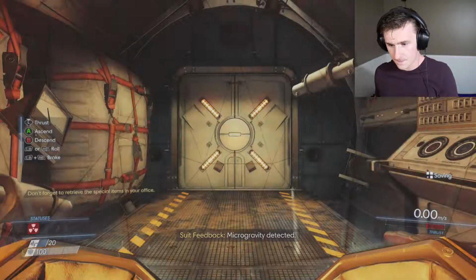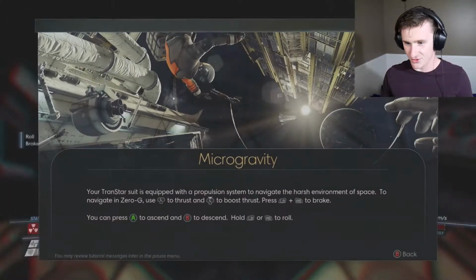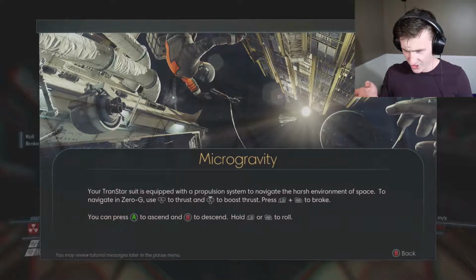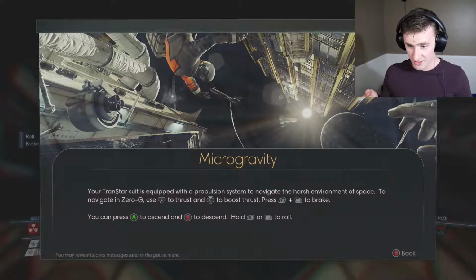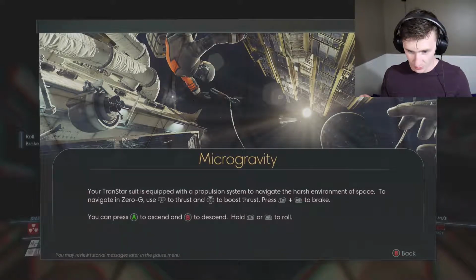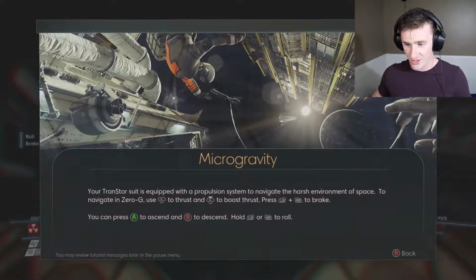Microgravity detected. Propulsion system to navigate the harsh environments of space. To navigate in zero G, use L stick to thrust and click the L stick to boost thrust. Press LB plus RB to brake. You can press A to ascend and B to descend. Hold LB or RB to roll.